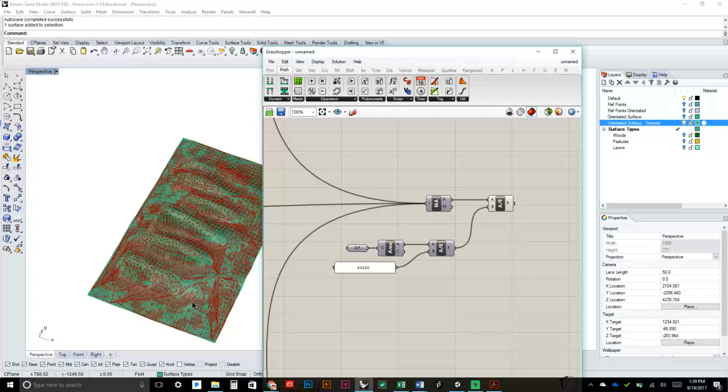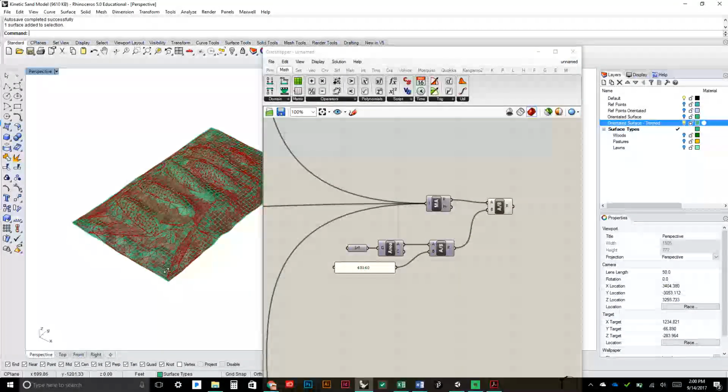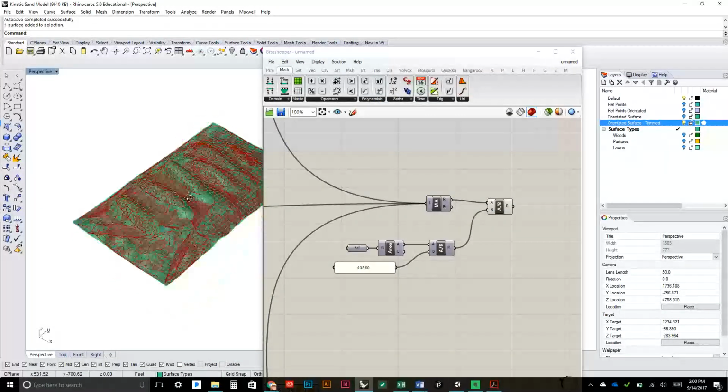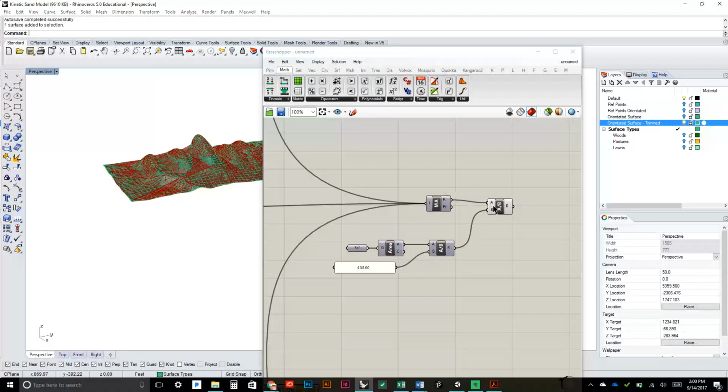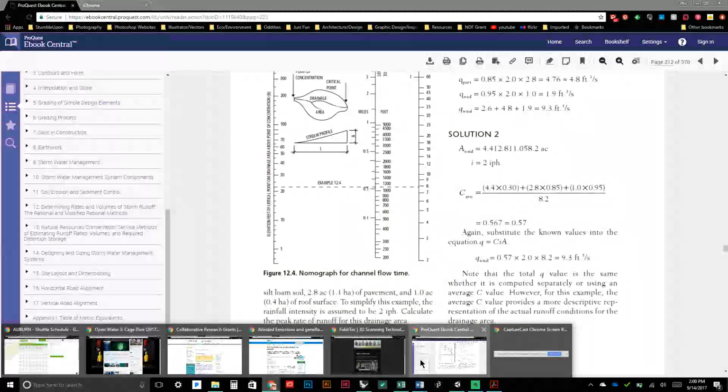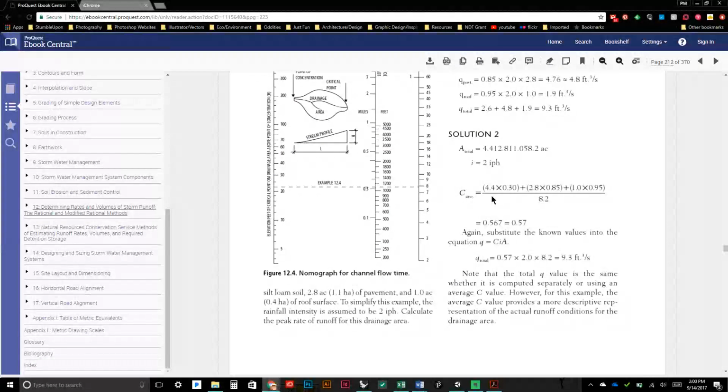It's probably because of all that overlap, but oh well. And the majority of it's kind of flat in those areas. But, okay, or no, it's mostly steep, that's why. Okay, so now we finally have our C average.